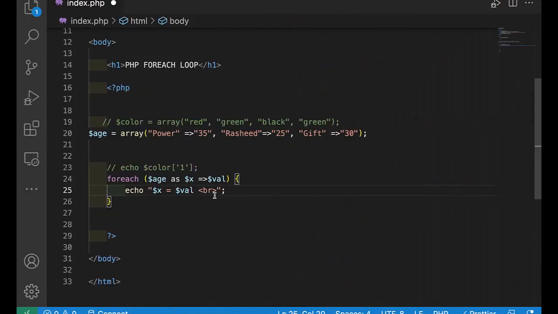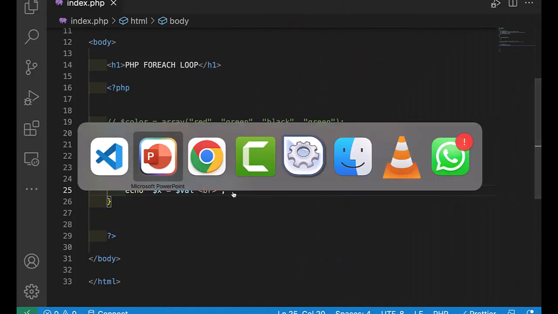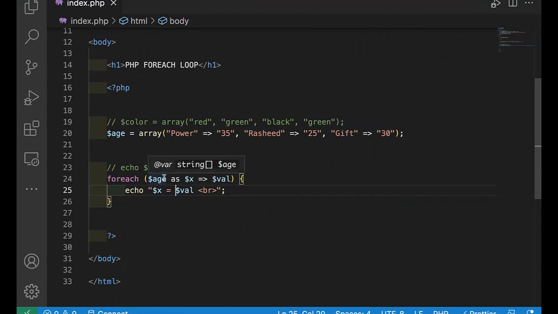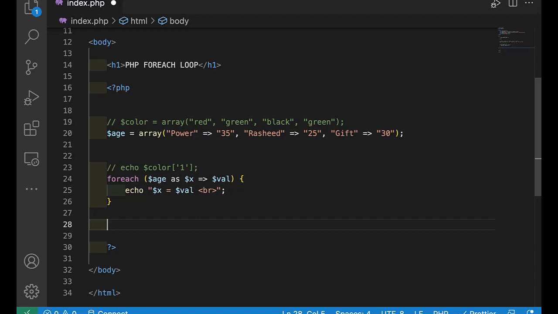I just want to make sure I'm getting this right. Then go to our browser and echo it out. We can see that we've echoed out each individual element and each individual value. That's how the foreach loop works. More so when we start dealing with databases more often, we would see how it works in a more interesting way.